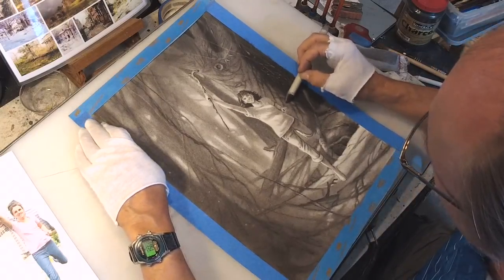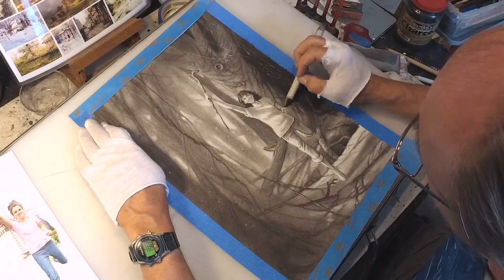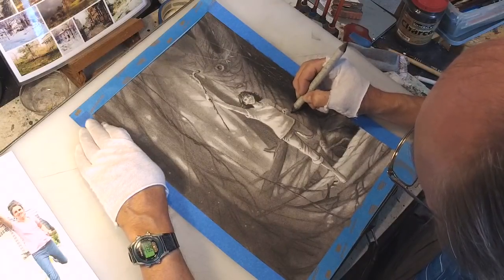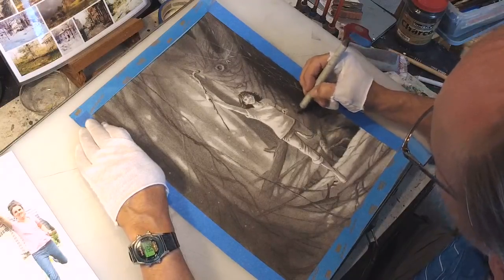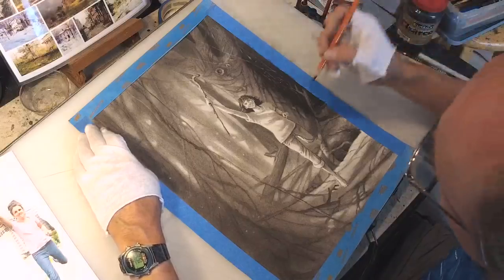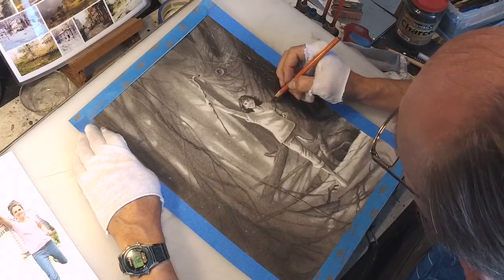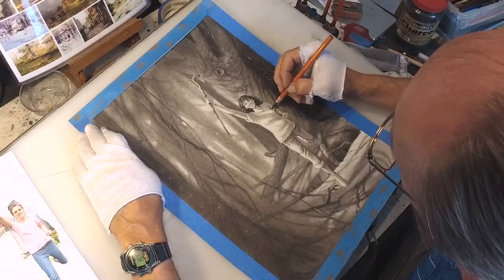Does that make sense? So when we say it's a charcoal drawing, don't make the mistake of thinking that the artist used a charcoal pencil to do most of the work. No. If it's a finished charcoal illustration, the artist used all these other blending tools way more than the pencil. The pencil is just an initial tool for getting the charcoal onto the paper. But most of the work, the fine work, is done with a blender moving the charcoal around on the paper.